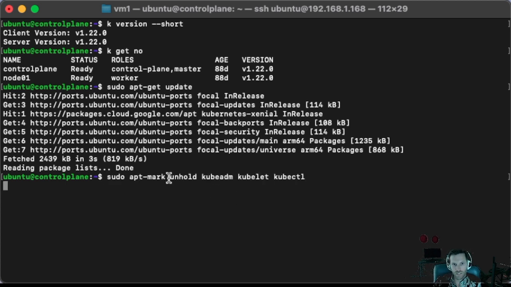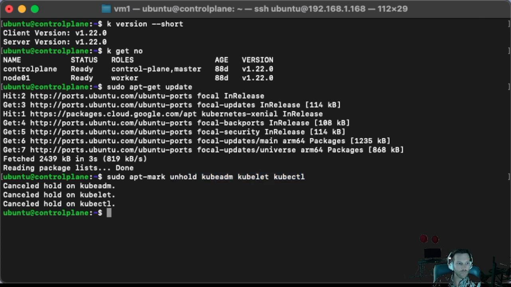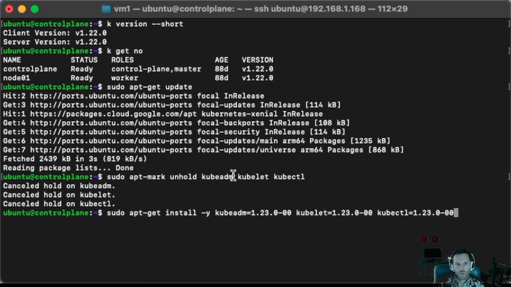Basically, this is just allowing me to upgrade these. I'm just copying and pasting from my blog for validation, but the next thing we're going to do is install kubeadm at 1.23, kubelet at 1.23, kubectl at 1.23.